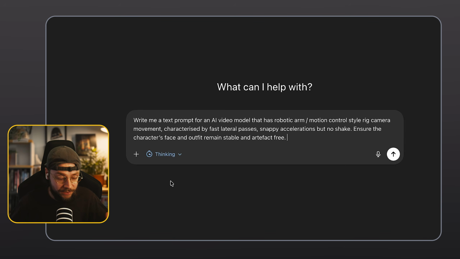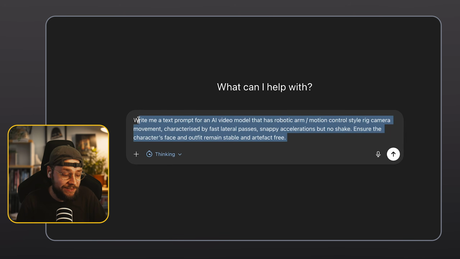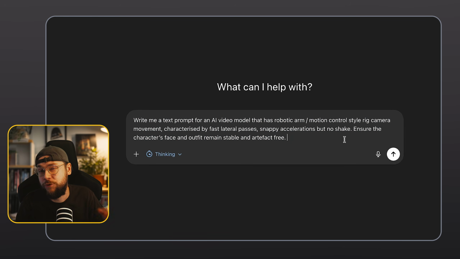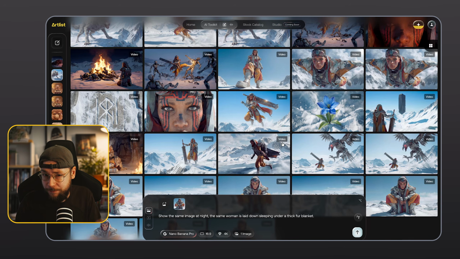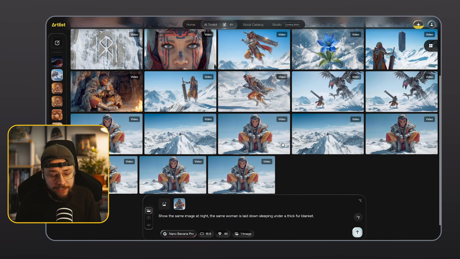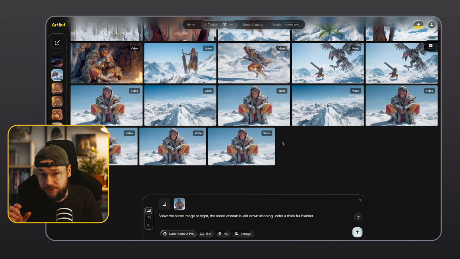And then you just want to go on to describe what you want to see with your generation. This prompt here is essentially a template that's going to lock in that style of camera movement and give you that very specific result. But it's up to you as a creator to convey exactly what you want to see, what you want your character to be doing, or what you want to be happening within your location. And another tip is to say how long you want your generation to be, because you can ask ChatGPT to hit certain key moments and spread them out evenly across, say, 15 seconds, for example, when it comes to Kling 3.